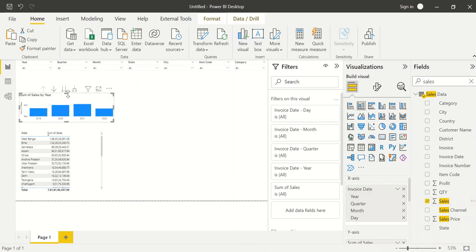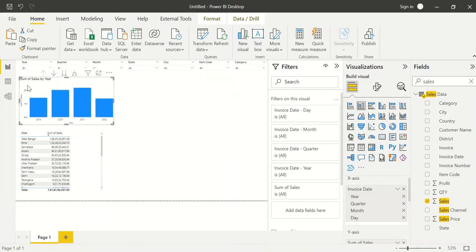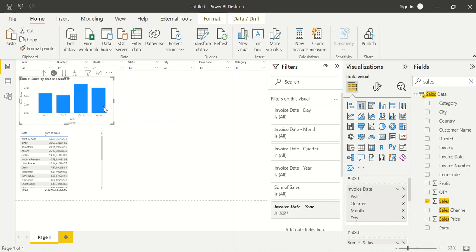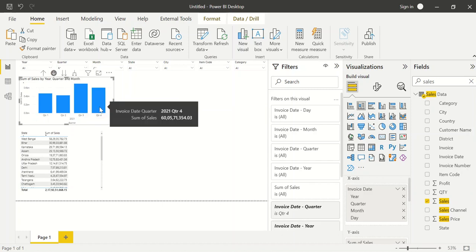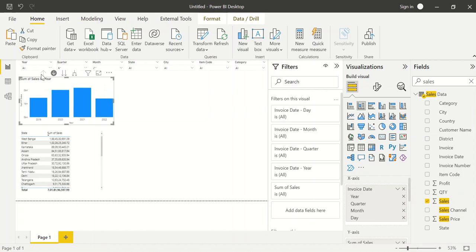Now you can see you have a column wise chart. So this is year wise. If we want to have quarter and month wise sales, I just need to remove year. This is all your choice. If you want year wise sales and then want to drill down, I'll just click here and drill down on 2021, so you can have quarter wise sales. Again, if I drill down on quarter 4, you will have October, November, December, which are in quarter 4. So these are very interactive. Depending on the business requirements, you can plan it out.